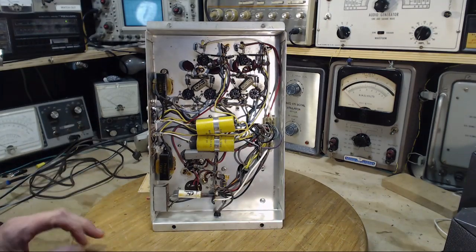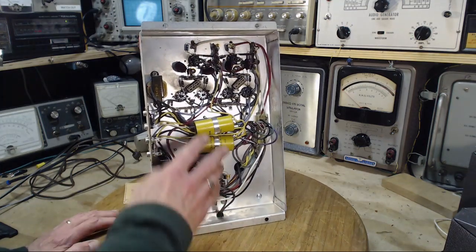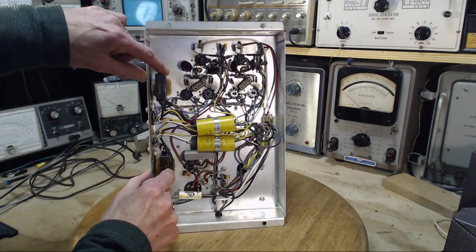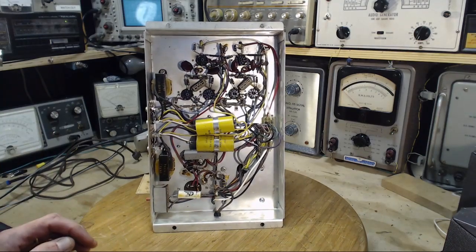Just worth noting these things, and maybe some other things as we go along. So what this really is, is the crossover network, and these two choke coils are part of the crossover network. Maybe network's too strong a word here.